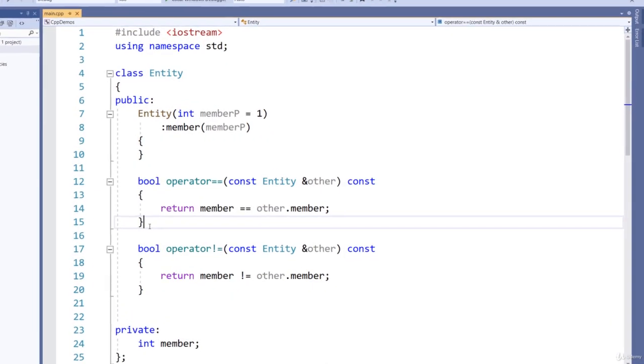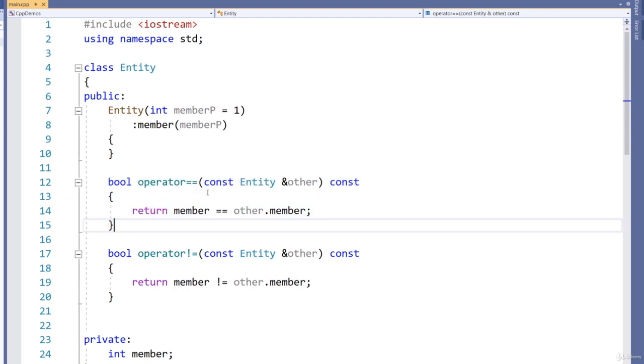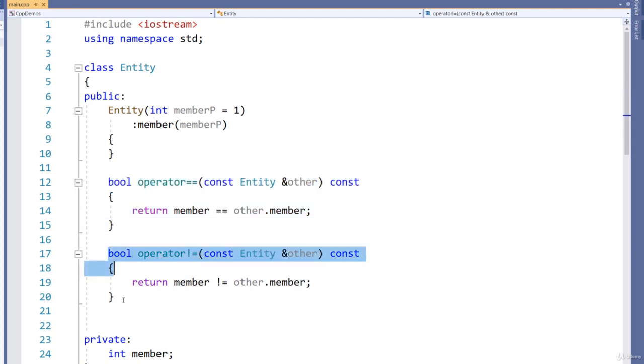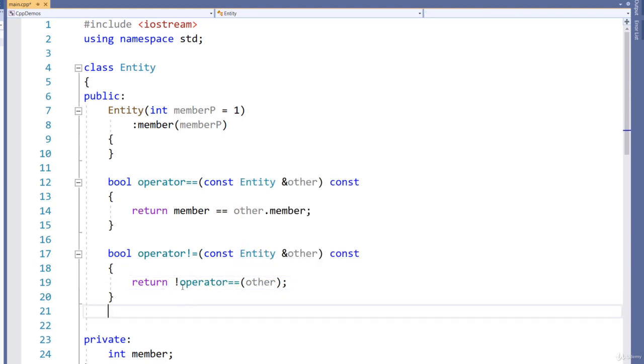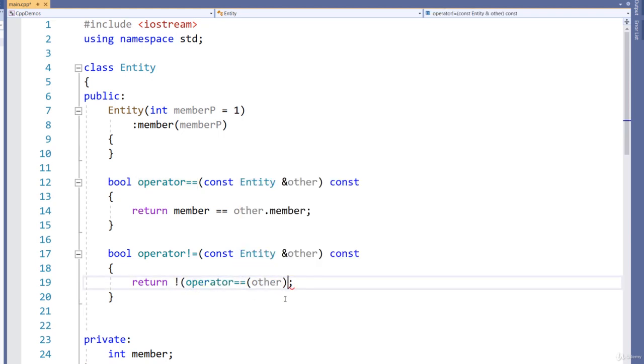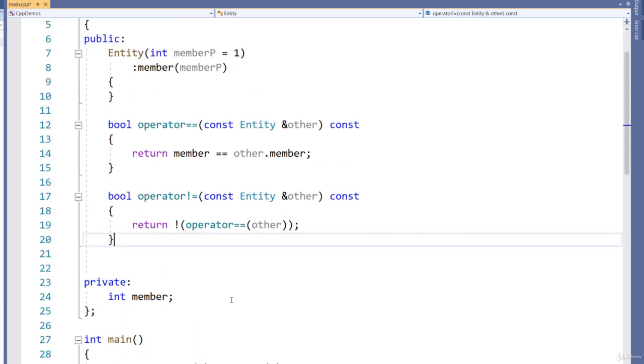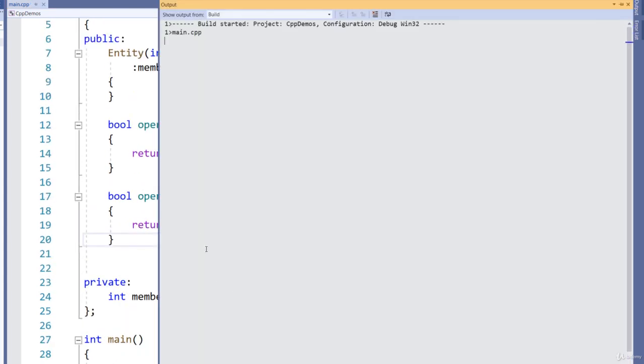Okay, so a few more tricks. We have this operator overloaded, the equality operator and the inequality operator. Now here, what we can return instead of doing this, we can do something like that. That is easier to read for you. And I'll just build and run and this should work fine.